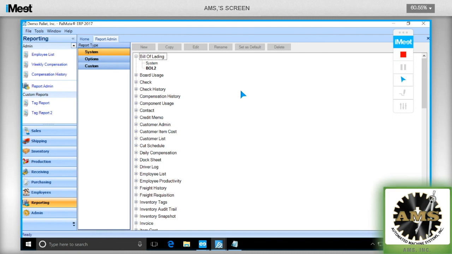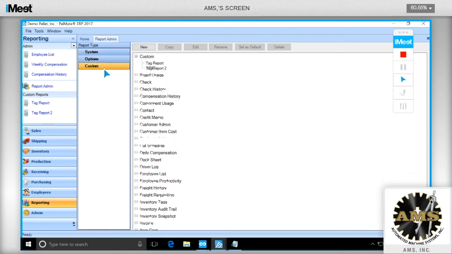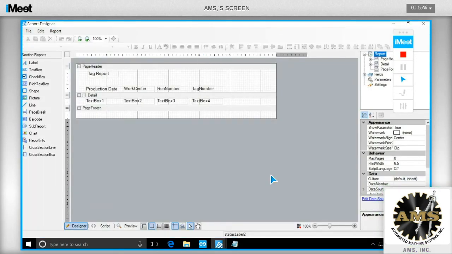Maybe you could go into that report you just created, Patrick, and show how to subtotal on one of the work centers, or on the work centers. Subtotaling. Yeah, in the custom report that you just created. Yep. So if we pop in here and right-click on the detail, I think you can put your footers and headers in, right?